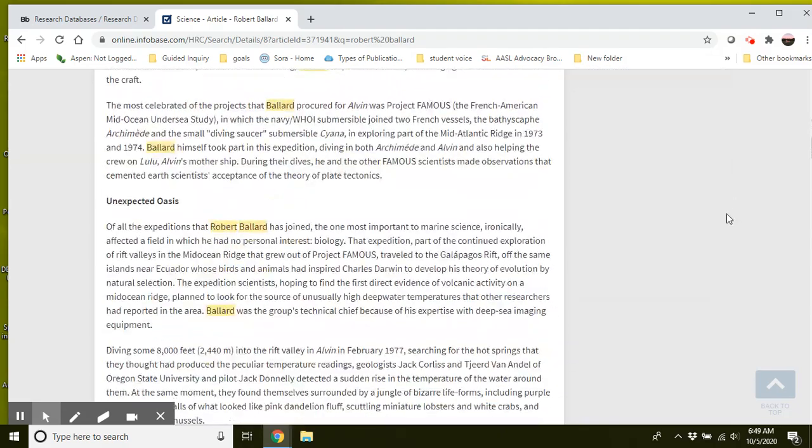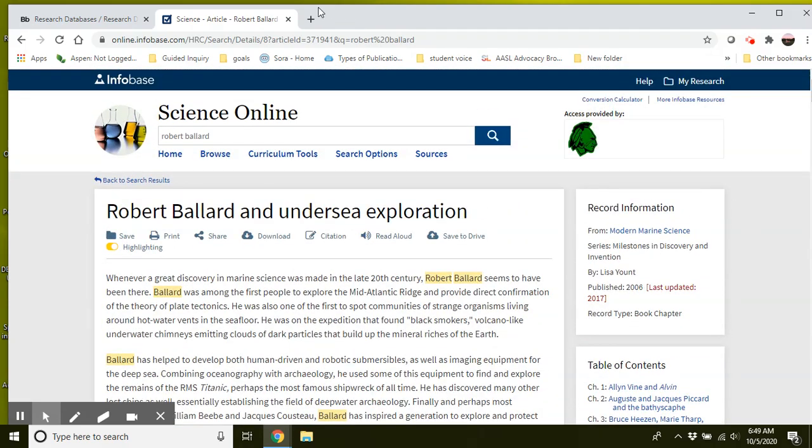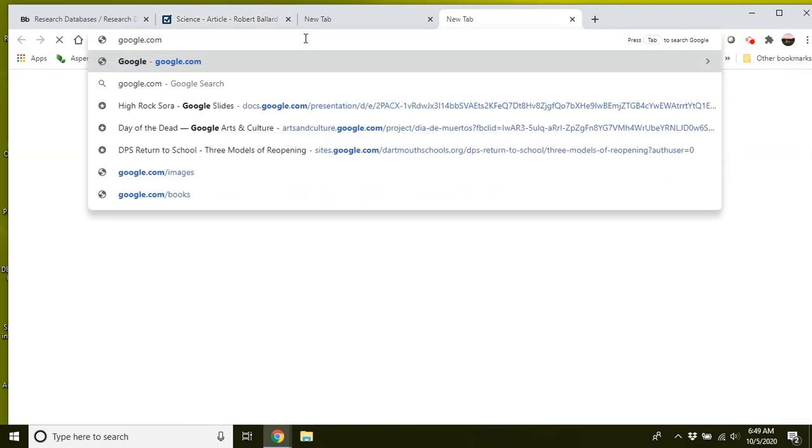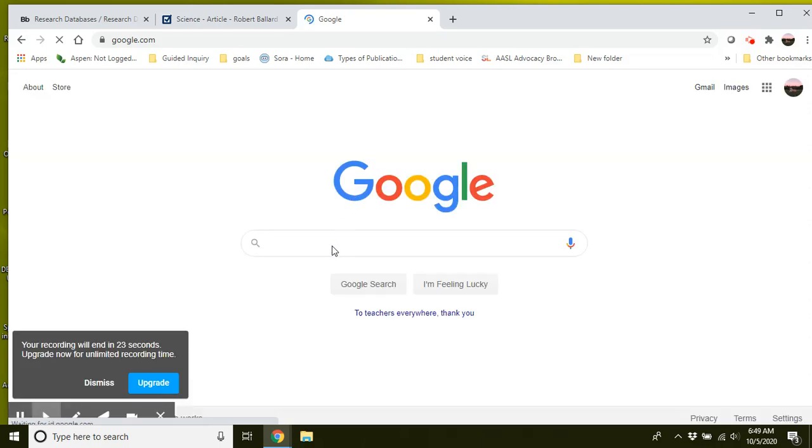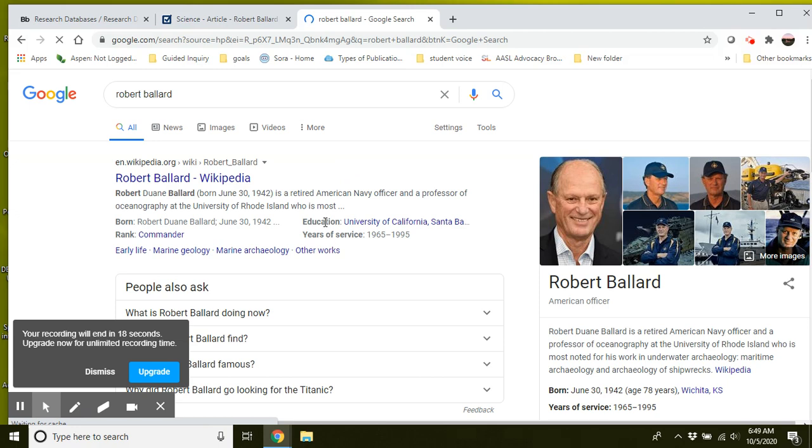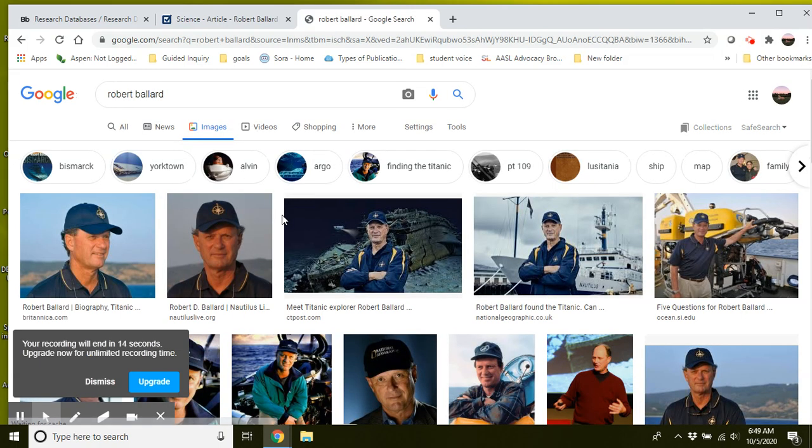So again, I suggest once you have this person's name, Robert Ballard, just going into a new Google tab, searching for your scientist and finding an image of him that way.